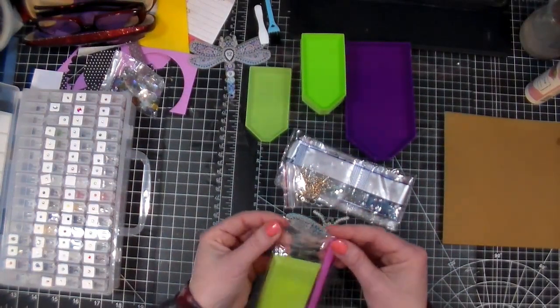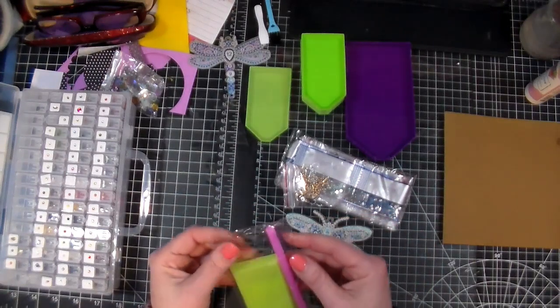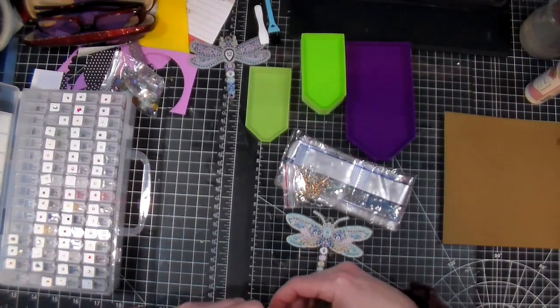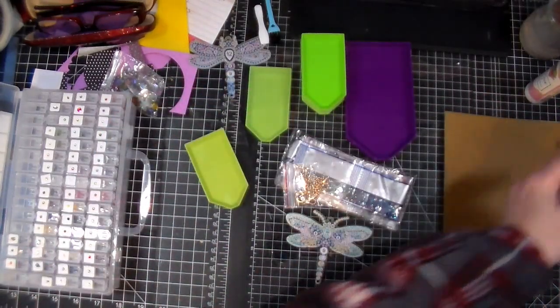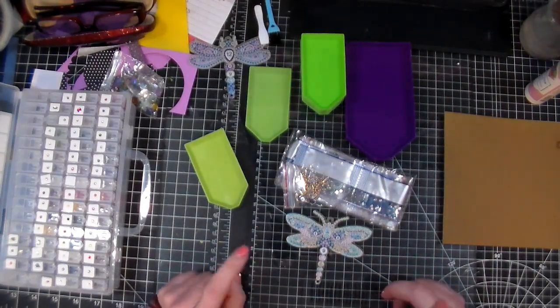I say I'm going to do only one, but I'm wondering if I should do both at the same time, just because this way I'm not putting the bling away before they're finished. So that might be a consideration, something to be thinking about. Anyway, I'll figure that out and I will start.